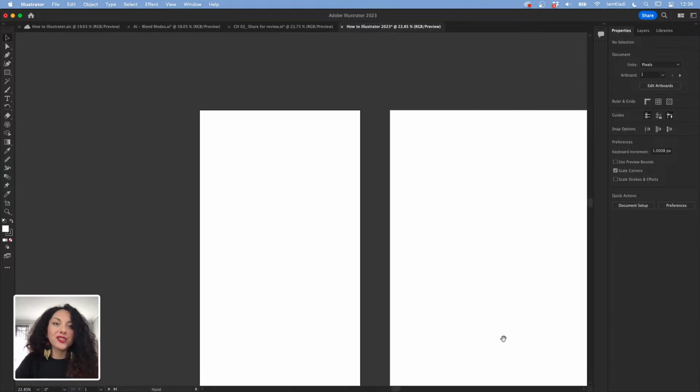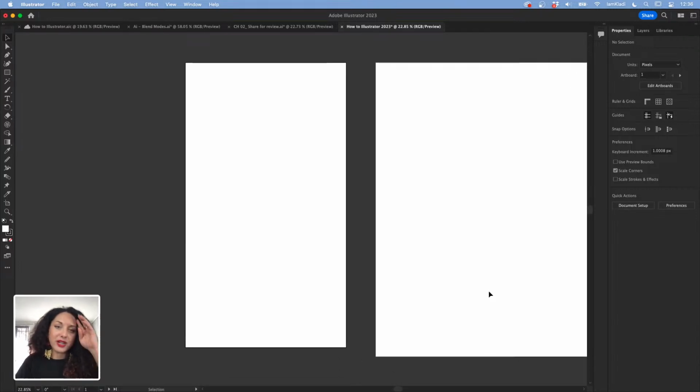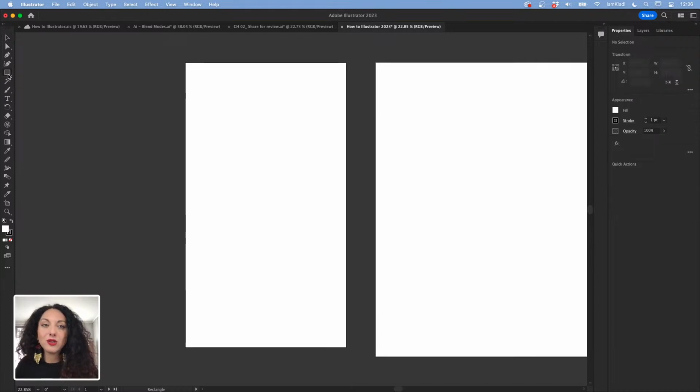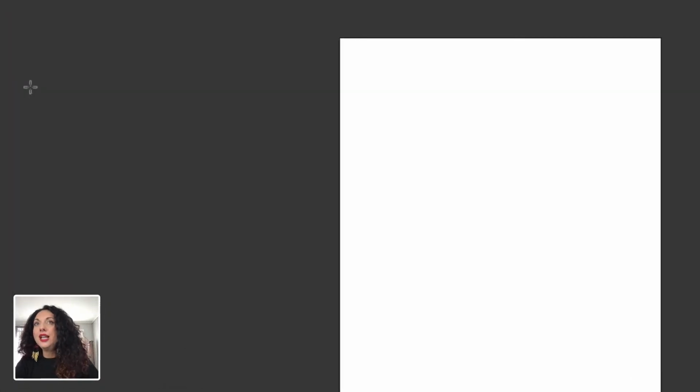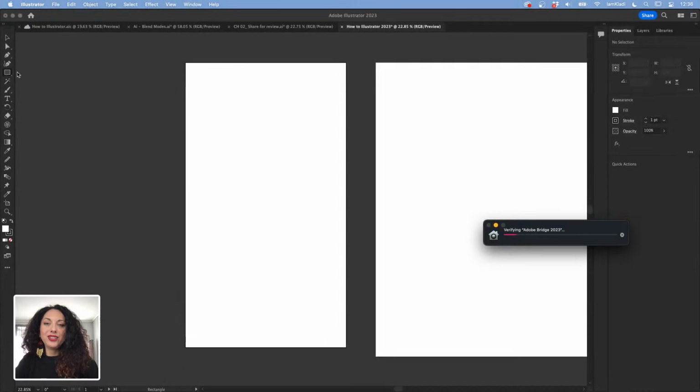Again, set up for your success, set up to work with whatever item you want. So let's go ahead and start to create some fun stuff using the vector. Another beauty of working with Illustrator is that we have access to live shapes. And in this case, I'm going to go ahead and select the rectangle tool, which is located inside the toolbar over here. And let me show you what you can do with the rectangle tool.